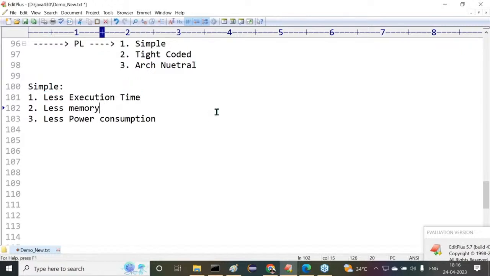Next one is what? After completion of this, less memory. All of you guys observe carefully. What is the next one here? Less memory. What is this less memory actually? What are we thinking about less memory? Everybody understand it clearly. For example, I want to take a computer, guys. I want to take a laptop. Again, this is an example here.